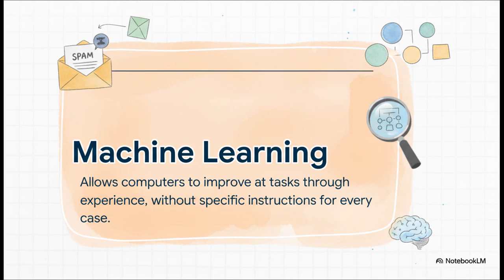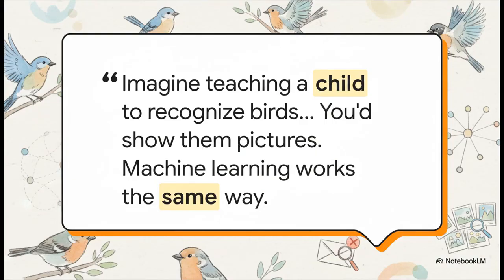So instead of a person having to write out a giant, complicated instruction manual for every single thing a computer might encounter, we just let the computer learn by looking at a ton of examples. It starts to figure out the patterns all on its own, learning what to do instead of just following a rigid list of rules.